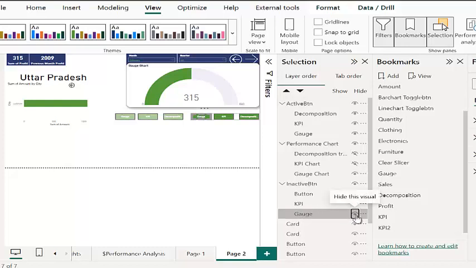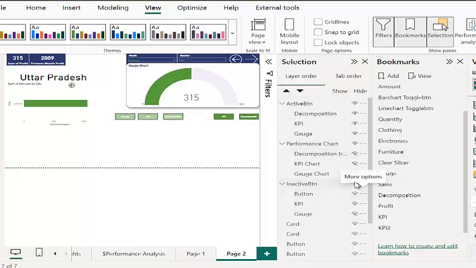No, these two buttons should not be hidden. These two buttons are the ones that need to be hidden. All the inactive buttons should be hidden. All the active buttons should be hidden. Then I add the gauge chart here.